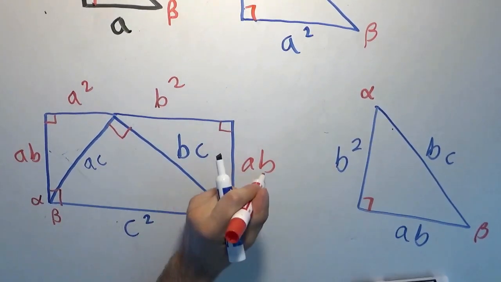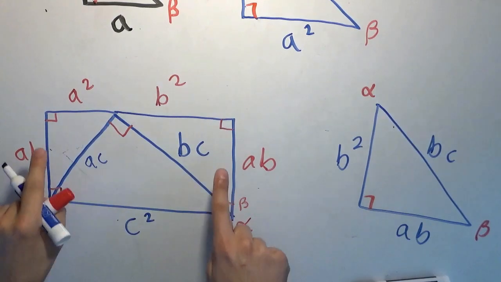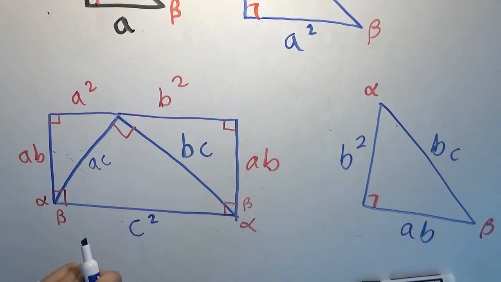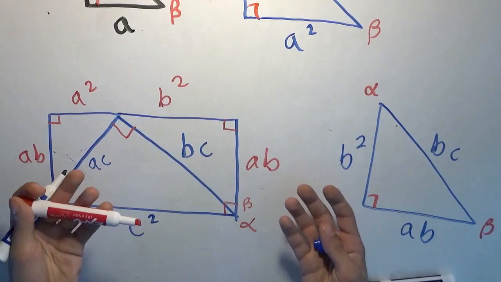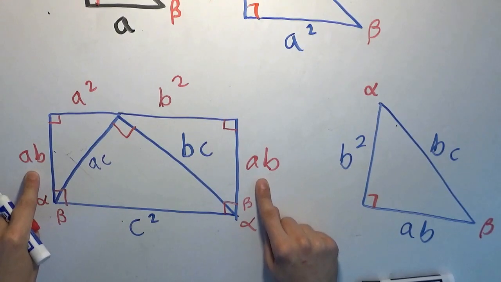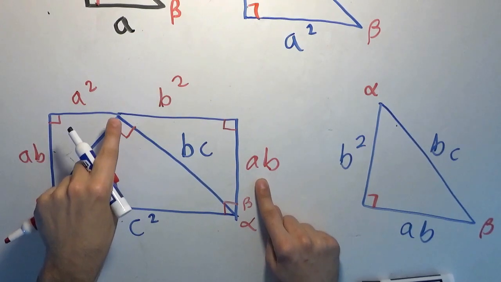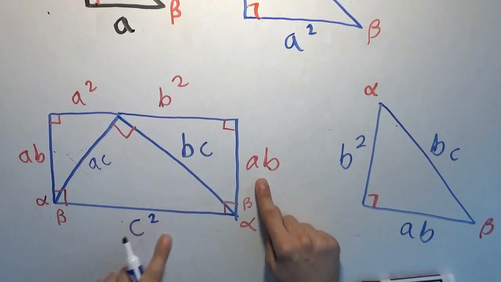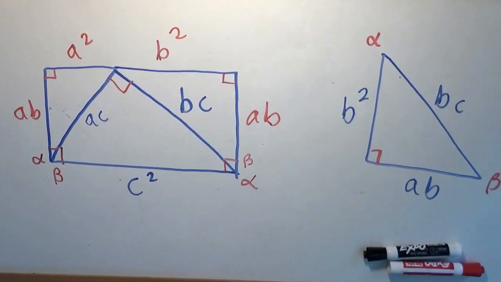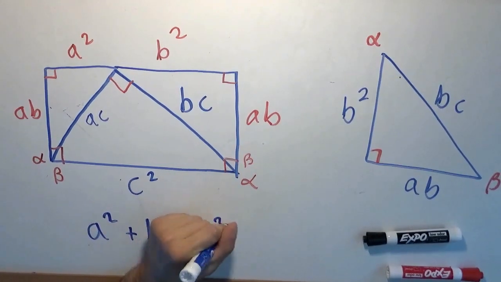But now take a look what we've got. We've got a quadrilateral with 4 right angles in it, which makes this a rectangle, which means that opposite sides are the same, right? And that's clearly stated here. ab is, of course, equal to ab. But look what else that reveals. It reveals that this length a squared plus this length b squared is equal to c squared. Isn't that wonderful? a squared plus b squared equals c squared.